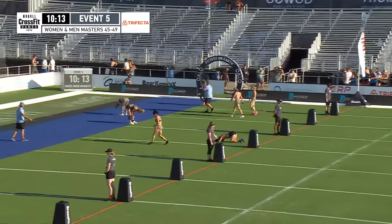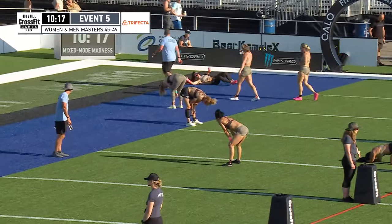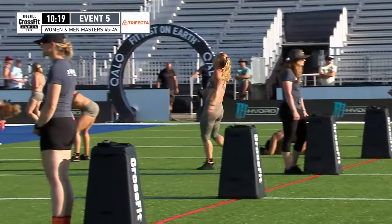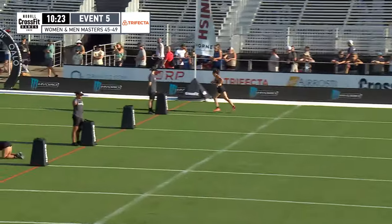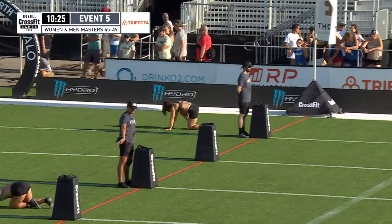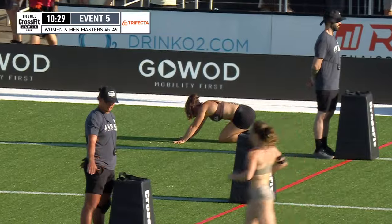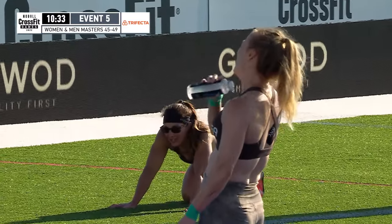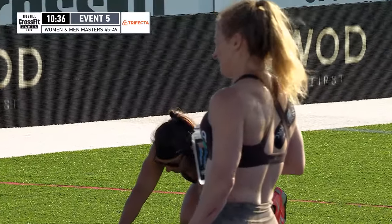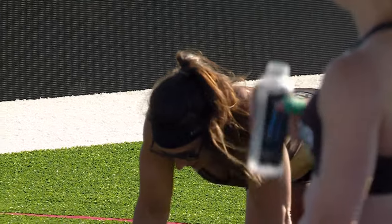Jessica Manfro came in. It looks like that's Jennifer Botcher up near the top of your screen. She'll come in. 40 seconds remaining in the cap. Maybe Kieran McAdam is in. Sarah Quiroz out of Brazil. She's unaffiliated. 30 seconds. And Botcher both in lanes 1 and 2. That may be Botcher. It may have been Quiroz that came in a little bit early. Regardless, there's the horn. It means everyone has finished event number 5, Mixed Mode Madness.